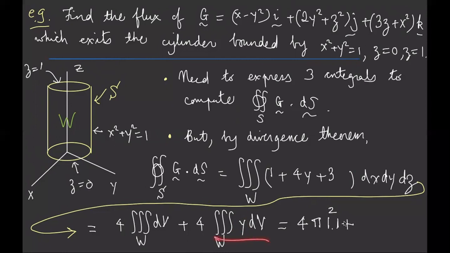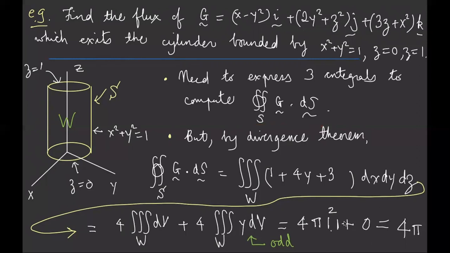So when you're doing an integral and adding all these things together, everything's going to cancel. So it's an odd integrand over a symmetric region. So you're just going to get 0, which means that your answer is 4 pi. Okay, so you're done. The value here is 4 pi, and in this case it was much easier to use the divergence theorem than to actually calculate the flux directly. So this is one of the advantages of the divergence theorem.